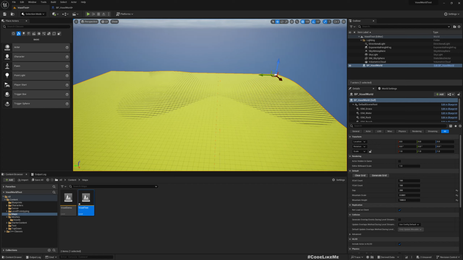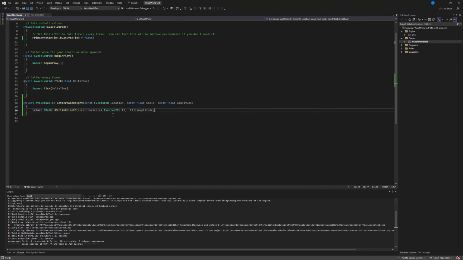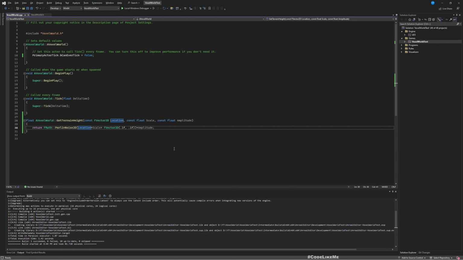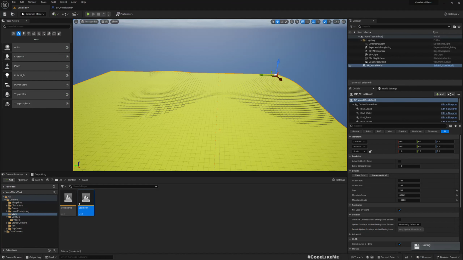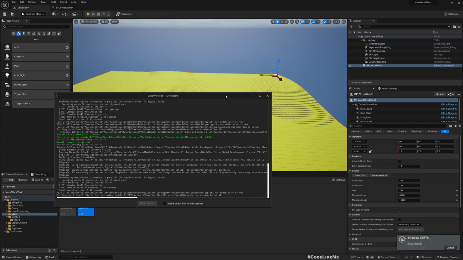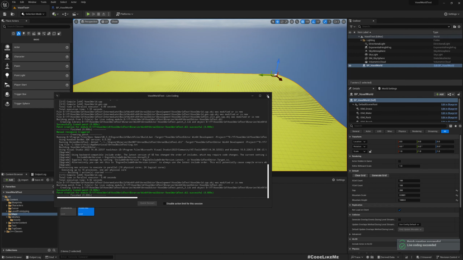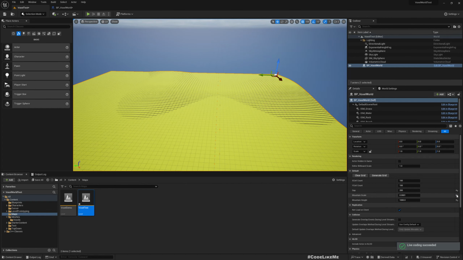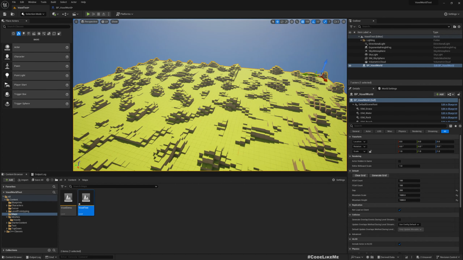So this scale should be a division. Then it makes more sense. Actually I did this in the world generation and I forgot about it. So now we can have higher values. Generate grid like this. If I make it 1 digit less, it becomes like this.